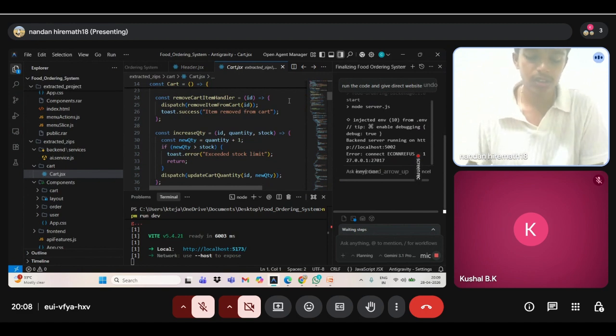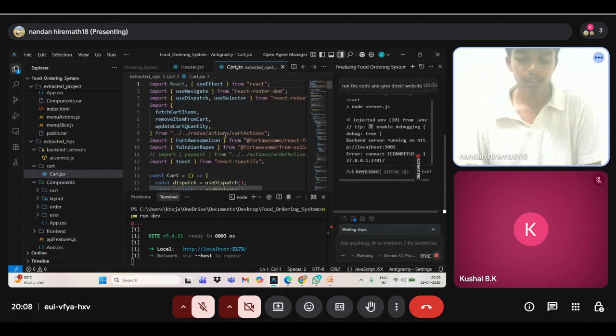Currently, I'm showing the cart.js file. This file handles all cart functionality. It imports React hooks, useEffect for side effect operations. It uses useNavigate from React Router to move between pages. It uses Redux hooks, useDispatch to send actions and useSelector to get data from the Redux store. The main cart actions are fetch cart items, load all items, add to cart, remove items, delete an item from the cart, and update quantity, increasing or decreasing the quantity of food items. These actions are managed by Redux: when the user performs an action it is dispatched, Redux updates, and the UI updates automatically.